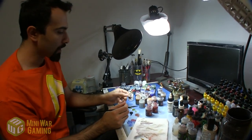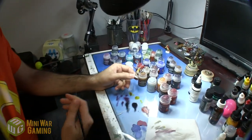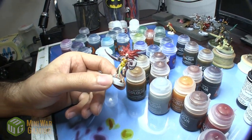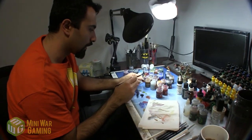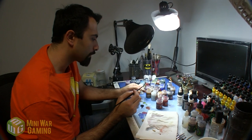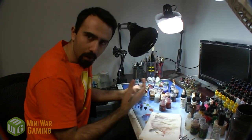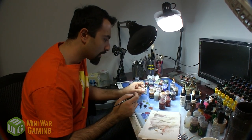Okay, so that's kind of my... That's pretty much where you would want to take it as far as getting it ready for tabletop, right? For the most part, I'm very happy with the skin tone that I got here. I would push it a little bit further if I had a little more time to play with it. But I think that's pretty cool.